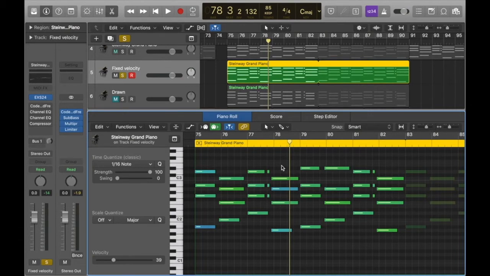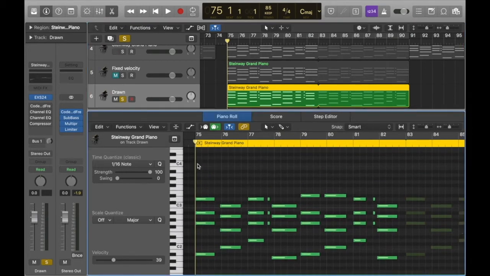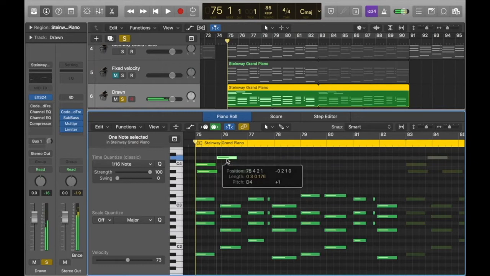Now again, a human being will never hit all the notes or come off all the notes at exactly the same time because you're not a machine. So this is an example I put together of if you haven't played the notes, you've drawn in the notes one by one like so. So maybe you've gone, as many of you I'm sure have, one by one. We've got different velocities here, but there we go. You go like this, and you can do what you like and make different arrangements.